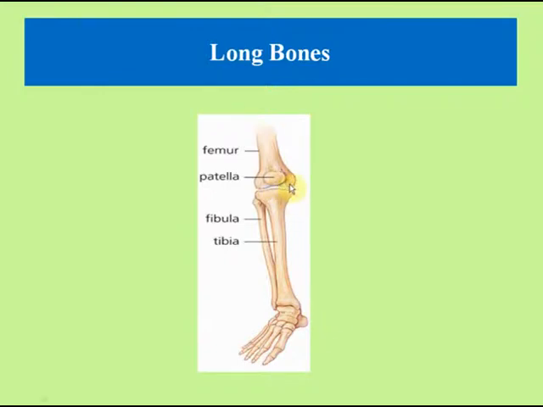This is the knee joint. Next comes tibia and fibula. This is tibia and fibula. See, the tibia is the larger and stronger of the 2 bones in the leg below the knee in vertebrates, and the other is the fibula. The tibia and fibula connect the knee with the ankle bones.